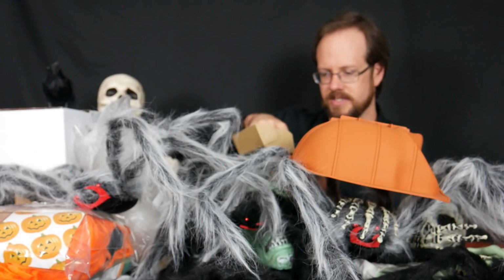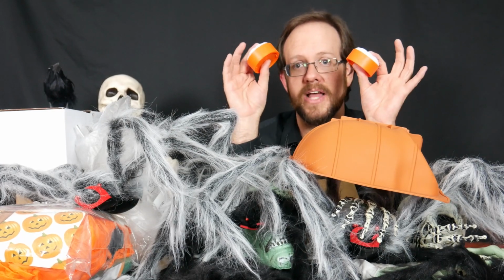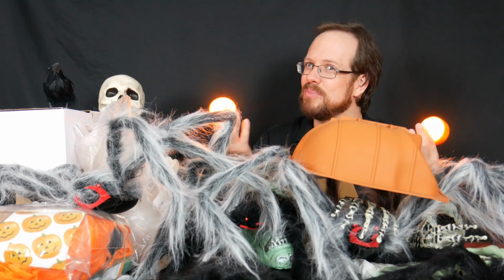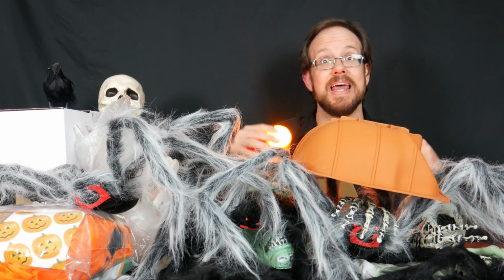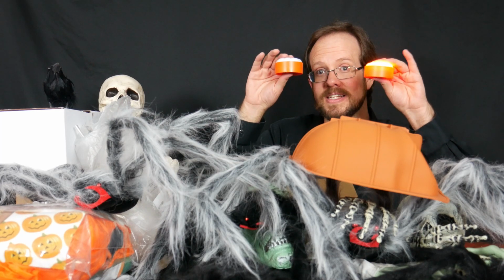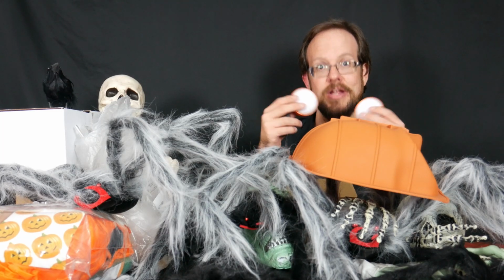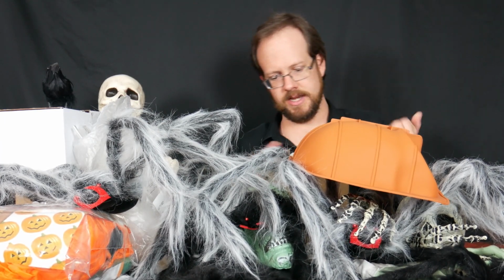This little box contains a remote control, and that goes to these. These are pumpkin lights. Reasonably bright, so I'm actually happy with these. Sometimes, in addition to the real pumpkins, I use the artificial carvable foam pumpkins, and you can't put a real candle in those. I do put a real candle in my real pumpkins, but the foam ones you can't really do, so I use these. And I've gotten some more of those pumpkins this year, so I didn't have enough of these, so I got a couple more. And these have different brightness settings, and they can be controlled by remote control or by clicking on them like this. So these work well, and these will be seen later on this year, illuminating some of my jack-o'-lanterns. And next, coming out of this box, is another decoration.